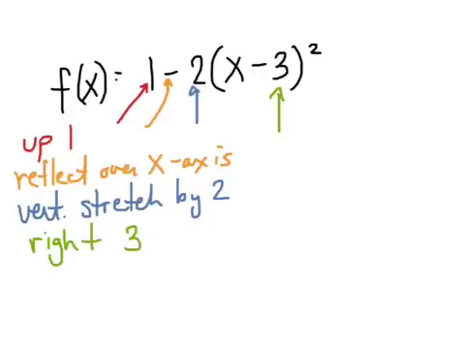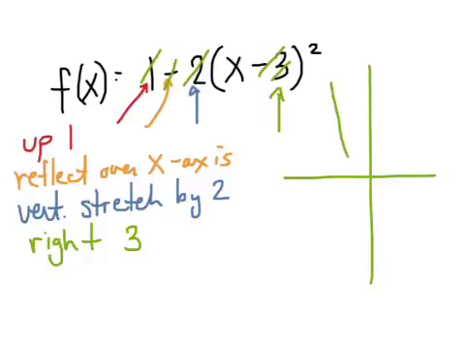Now, if you take away all those different things that we just described, then whatever you have left over, that's your parent. So I know that this was a parabola. So according to this, and I told you I wasn't going to graph it, but I kind of lied. That would be the original parent.